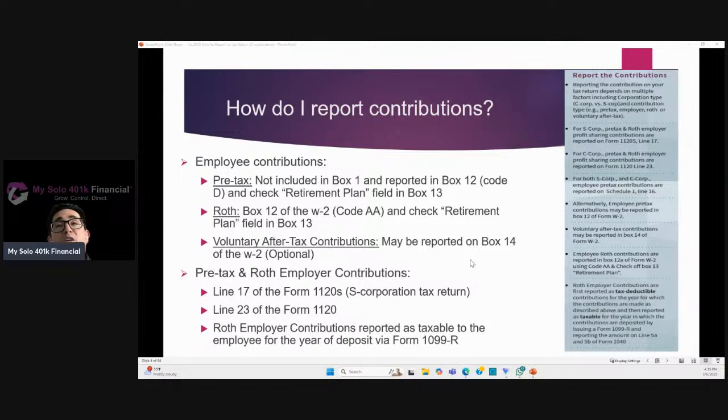Now, we handle that Form 1099-R preparation as an optional free service. In other words, no additional charge for customers who request it in a timely fashion. There's a form on our website that customers use to let us know about those employer Roth contributions. That's how we capture the information so that we can add the plan to the queue to prepare the 1099-R. So that answers the question of how to report solo 401k contributions on your tax return for a business that's taxed as a C corp, could be an LLC taxed as a C corp, or a business that's otherwise filing Form 1120.